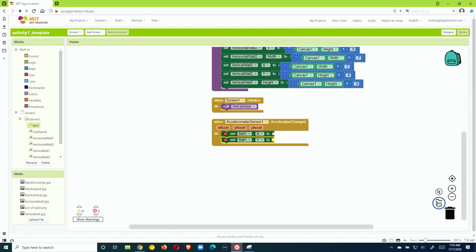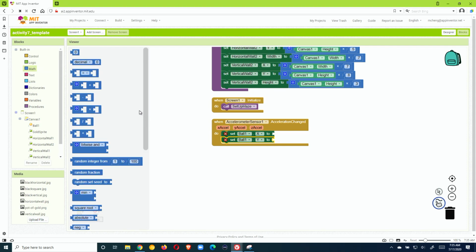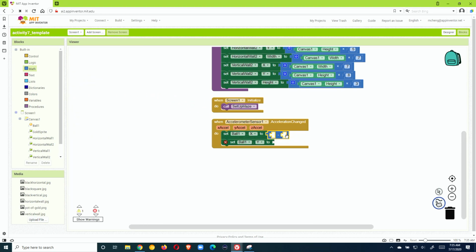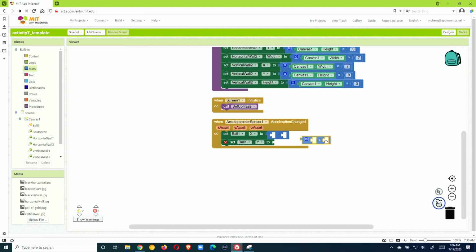Now, from the math drawer, because we're going to move according to our tilt, we're going to drag out a minus block, and then a plus block. So I'm going to drag out my minus block here, and then my plus block here.